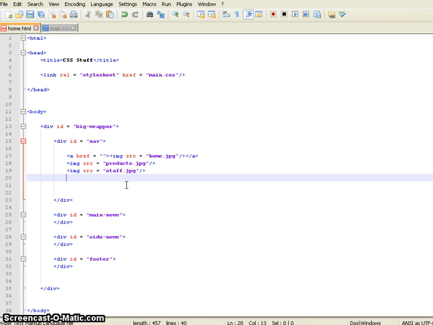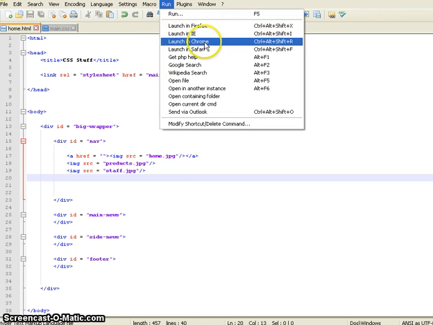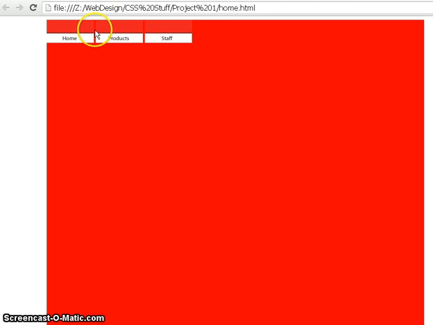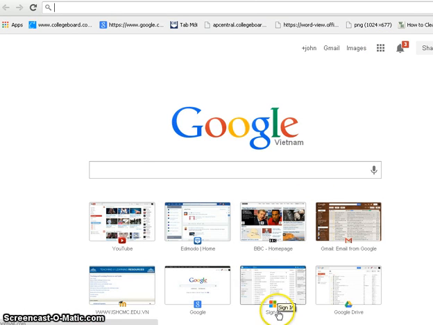Let's save that and launch it in Chrome. And there I have my 3 buttons. Okay, home, products, and staff. Ooh, that one has the A tag. You can see it's becoming a hand.